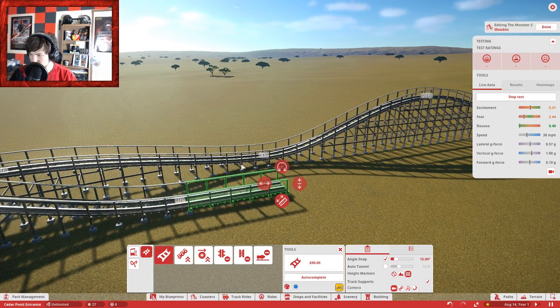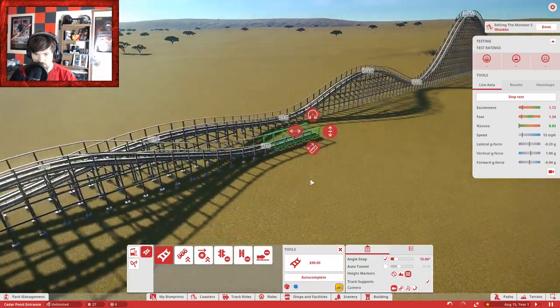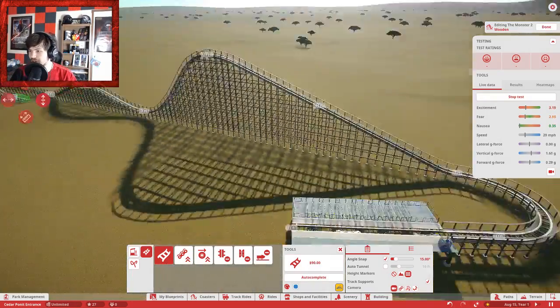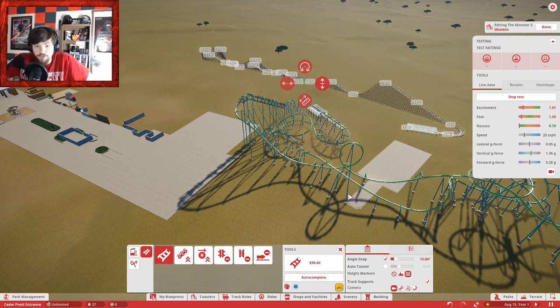My goodness. Okay. Whoops. I keep doing different stuff that keeps messing me up. For the people that have joined lately, we are recreating Blue Streak without the blue because Planet Coaster doesn't allow you to paint the wood on the coasters. So we're currently working on Blue Streak.